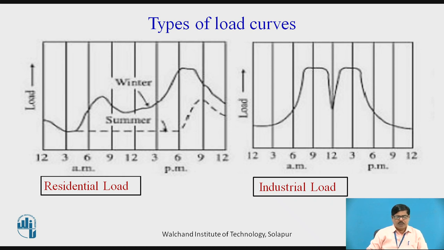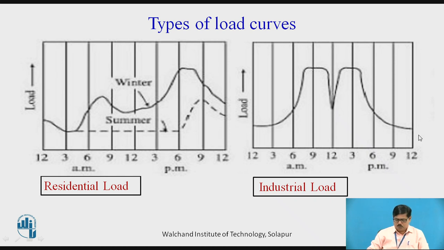Another type of load curve is the industrial load. In industrial load, it consists of load demanded by industry. The magnitude of industrial load depends upon the type of industry — it can be small scale, medium scale, or large scale. Small scale industry requires load up to about 25 kilowatt; medium scale industry between 25 kilowatt to 100 kilowatt or a little more; and for large scale industry, the load required is above 500 kilowatt. Industrial loads are generally not weather dependent. The industrial load pattern is almost the same — only in the afternoon during the lunch break does the industrial load requirement drop down; otherwise it increases, reaches steady, comes to minimum during the lunch break, and again is steady before decreasing.